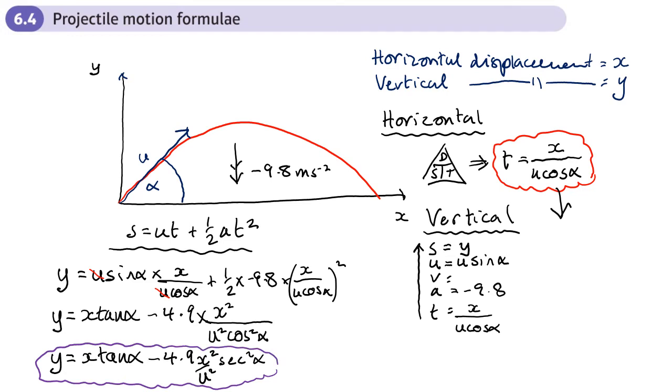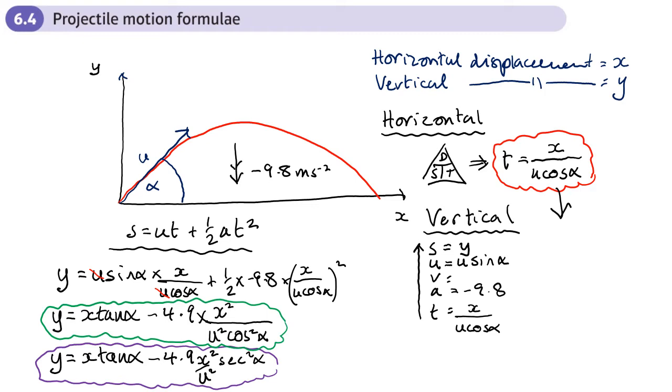And what that does is give you a single equation that has the x and the y displacement in. You could memorize that equation if you like, and then just substitute in what you know, because you can find the x displacement if you know the y displacement, the angle of projection and the initial velocity. You can find anything, as long as you have just one unknown. So it's useful if you want to memorize it, but it's not necessary.